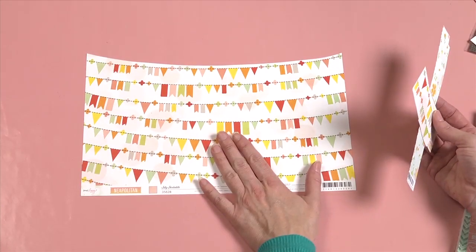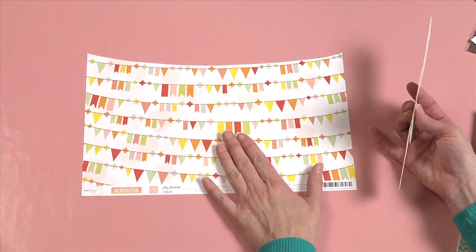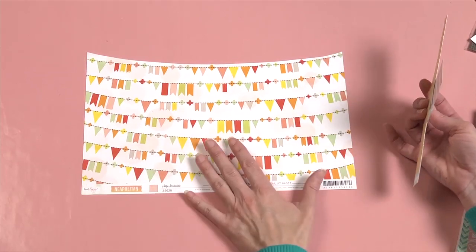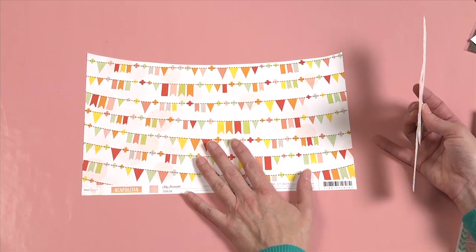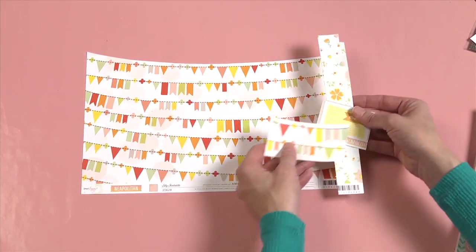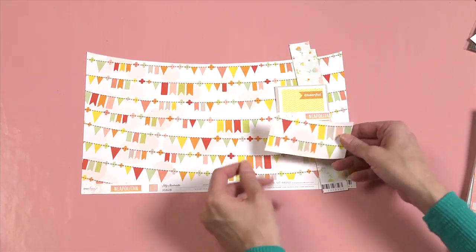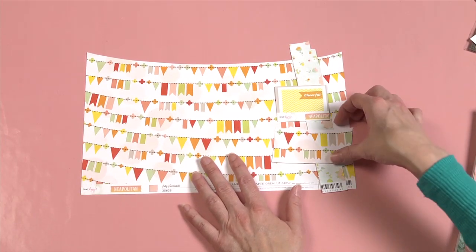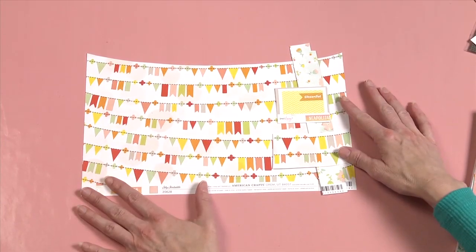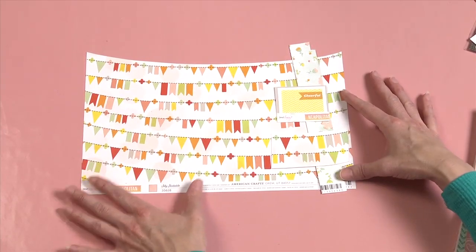This piece here is a bit of a surprise. As I was going through my collections, I found this scrap, and this is even older. It's probably a couple of years old, and it's a Dear Lizzie piece from her Neapolitan line. And I have these scraps with it, and only because I love these little pieces so much did I keep them. And so I decided to do one more collection for now, or one more kit with these pieces.